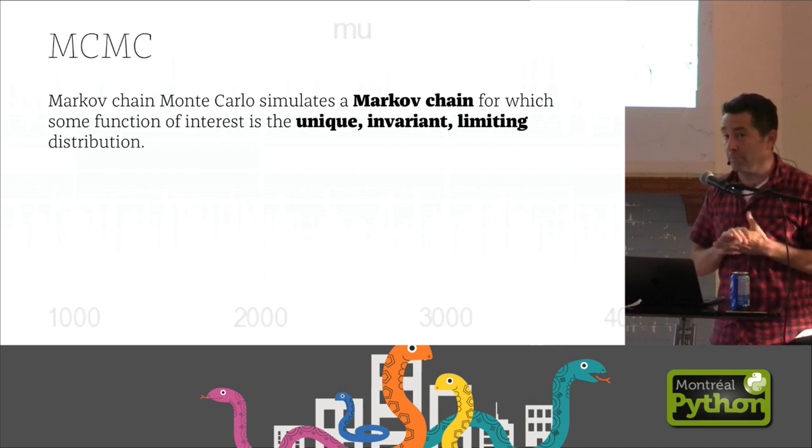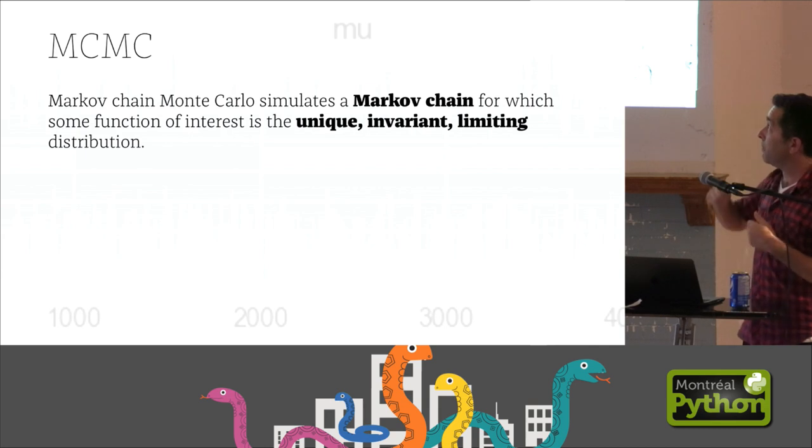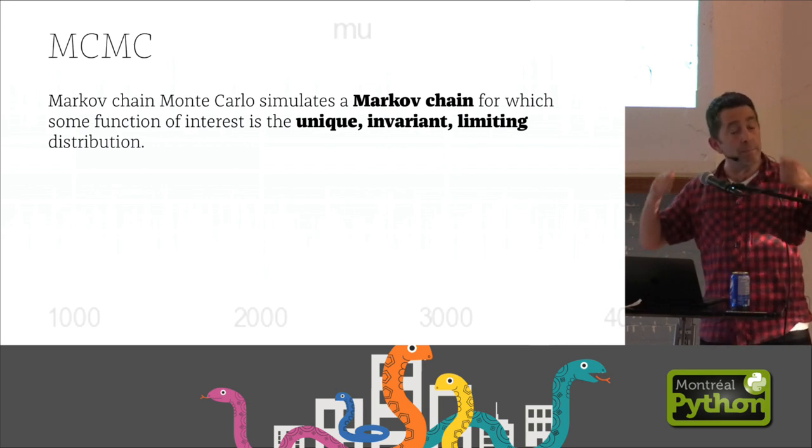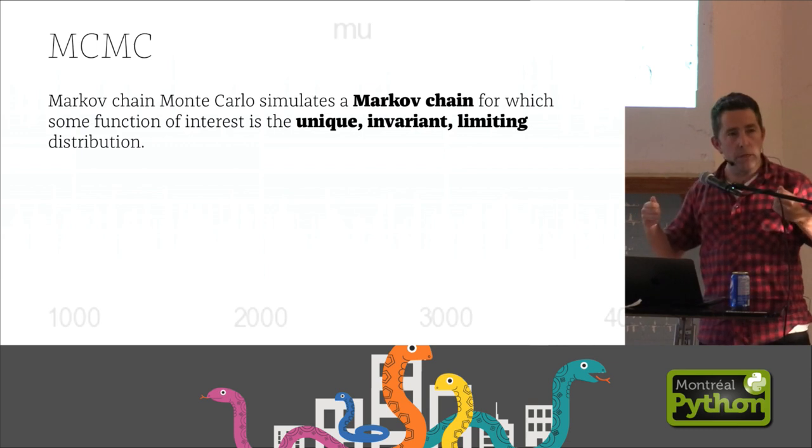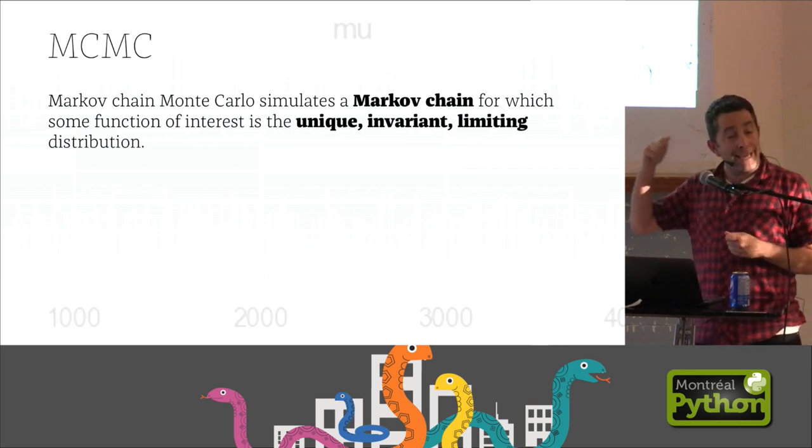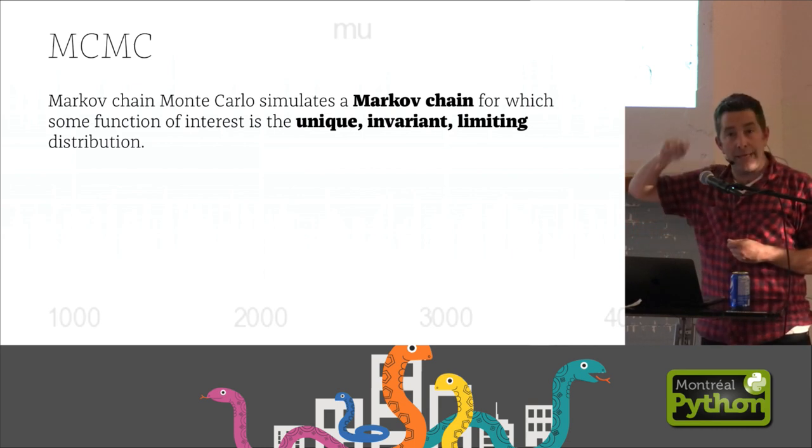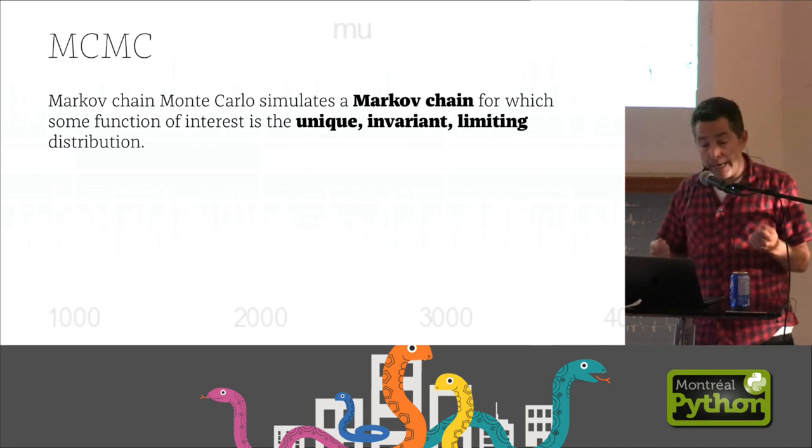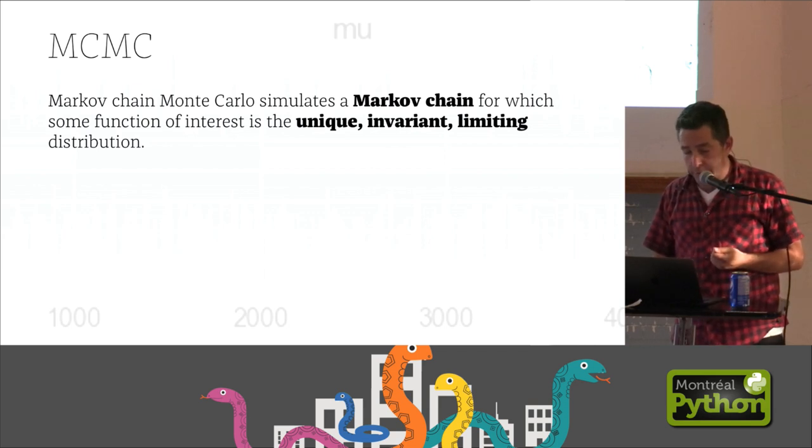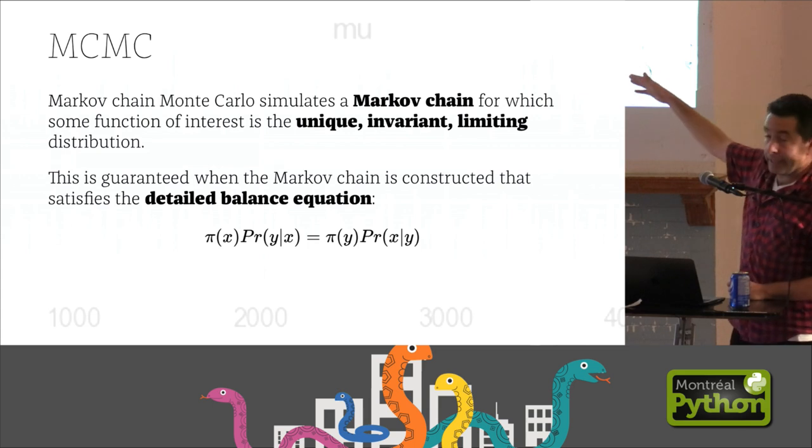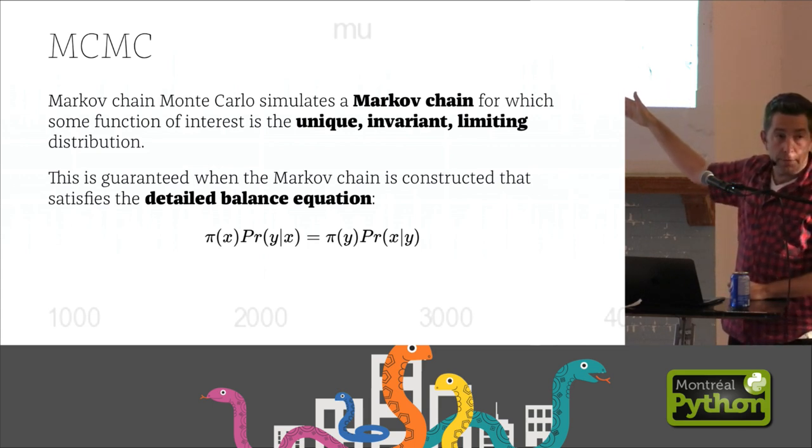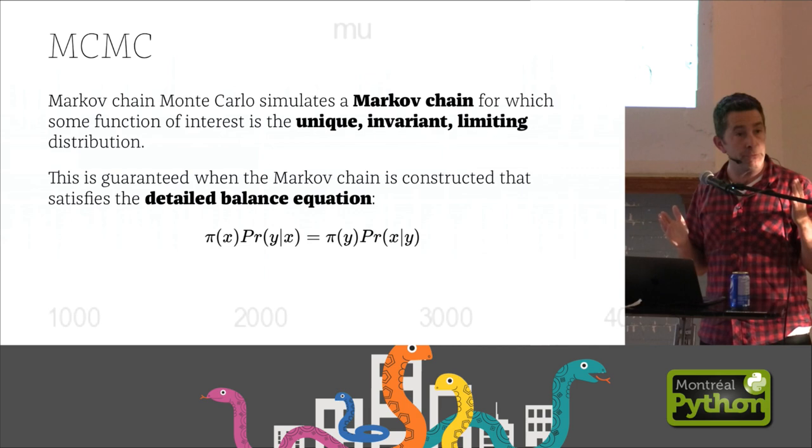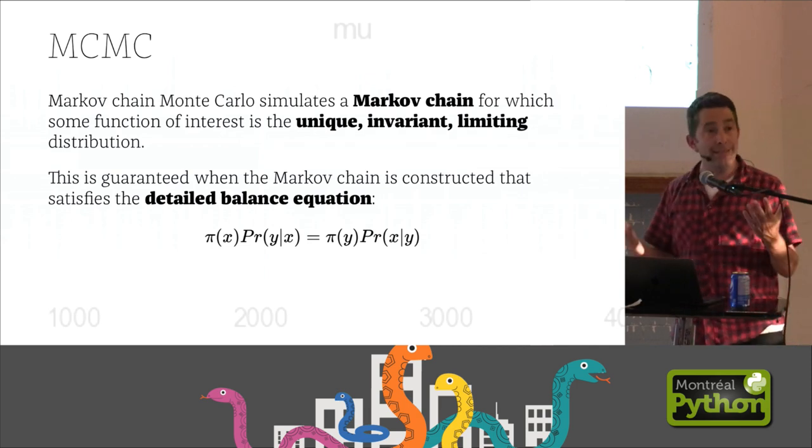And even quicker than my description of Bayes, MCMC, the Markov chain part is the fact that even though we can't sample directly from our posterior distribution, we can generate a dependent sample. And Markov chain is a dependent sample where the next value is dependent on the current value, but not any of the past ones. If I can generate a Markov chain with a particular property called reversibility, so if it satisfies this detailed balance equation, then if I sample from that Markov chain long enough, I'm going to get samples that are indistinguishable from the true posterior distribution. That's the magic that the math guarantees us.